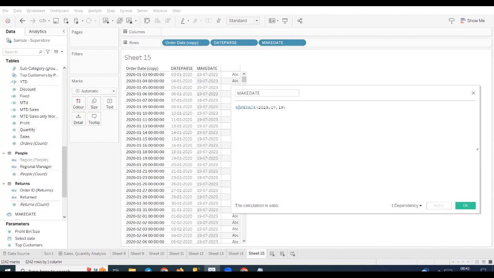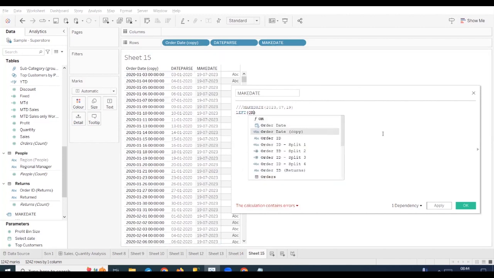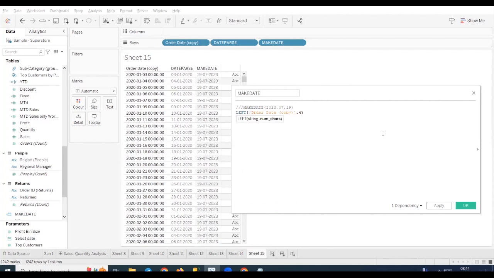So for this, we'll take the previously discussed example. Here in this condition, I want to extract the year part out of it first. So first what we'll write, we already know the left function here, left of the first four are the year part, right? Then we'll be writing left of order date copy, comma 4, which will extract the year part here. Okay.